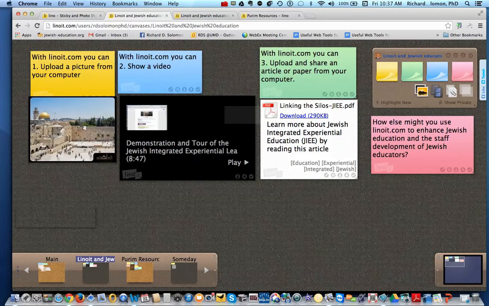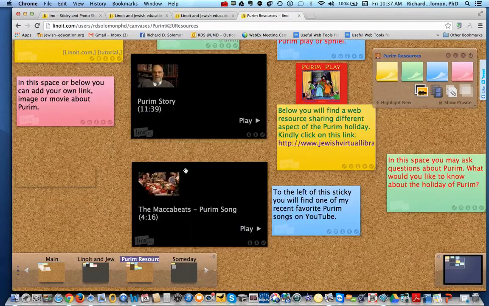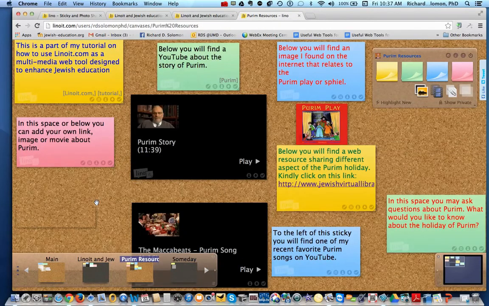Judaism and also web tools. And here is an interesting one that I made related to Purim. You'll notice that there are different types of items, which I'll show you how I made in a moment.